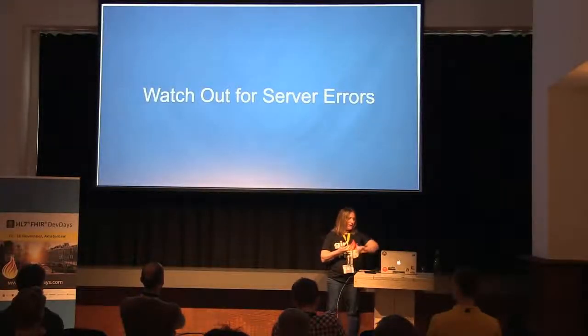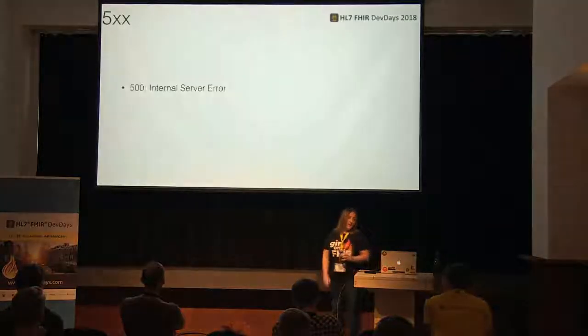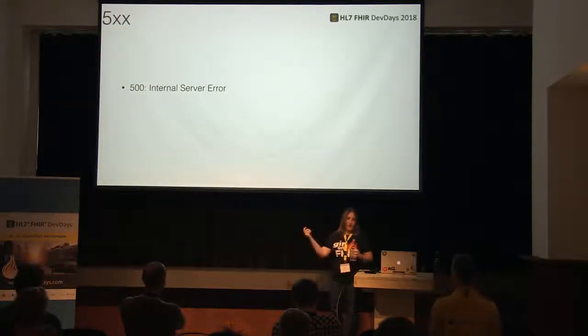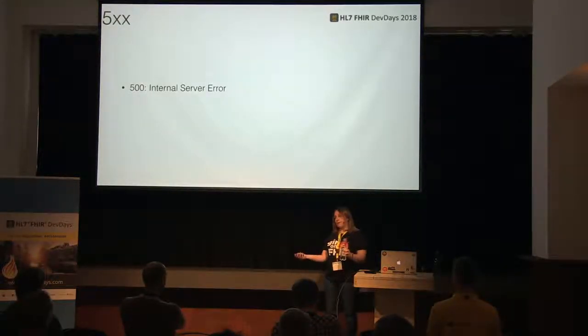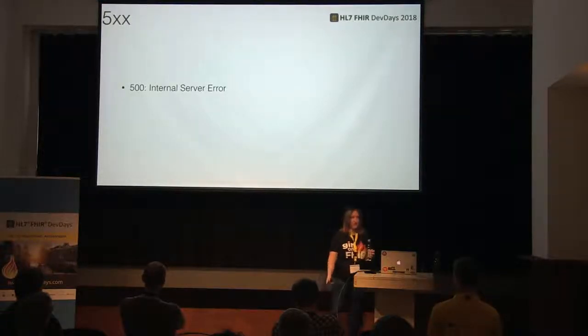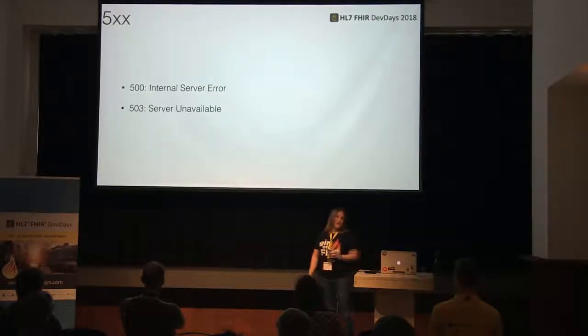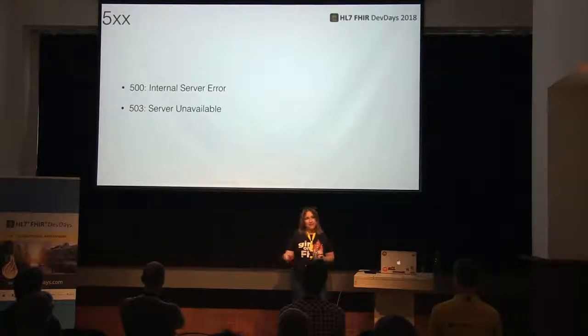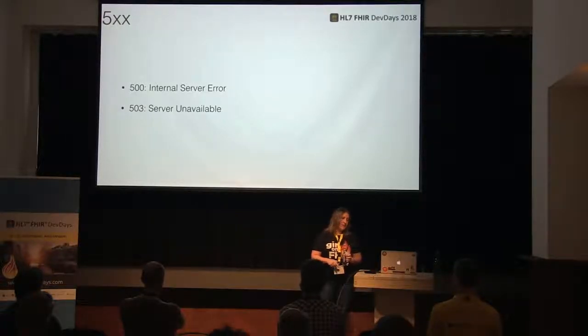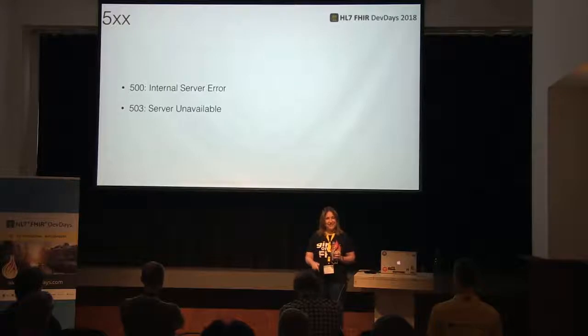All right, so server errors. Internal server error, obvious. These are not probably the app's problem. These are bugs in the server. So you should talk to somebody about these. So internal server error, something went wrong, right? The most descriptive error ever. 503, server unavailable. This is one of the few ones that can be a transient issue, right? Hopefully it doesn't happen often. If it does, please let somebody know. It means we've got a load problem probably.